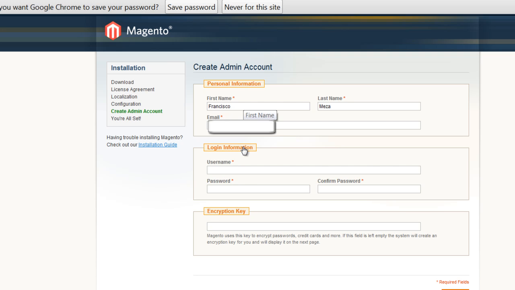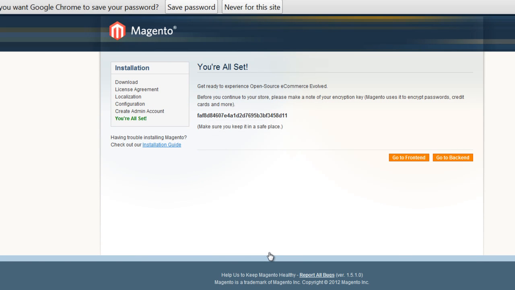Put in the information and you'll see what the next screen looks like. Username. Let's put, I don't know, admin, and make another. I'll use the same one that I used on the database that I just created. Of course, make your own. Don't be using the same password everywhere. There we go. Save this. Print it out just in case you need it in the future. I think it has something to do with credit cards.